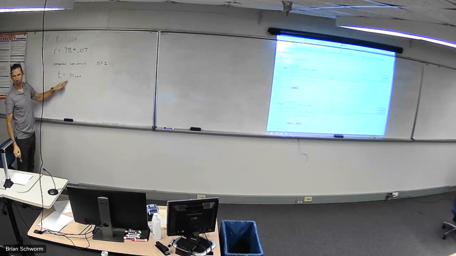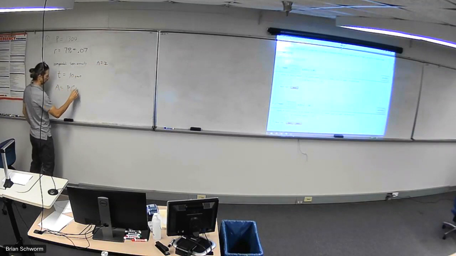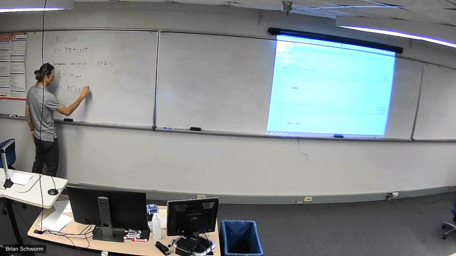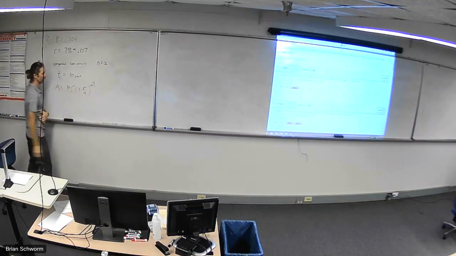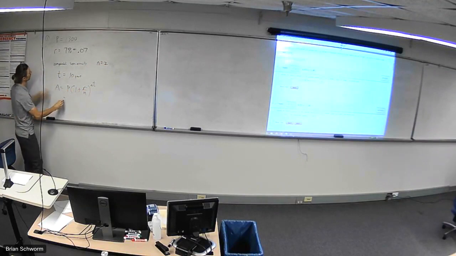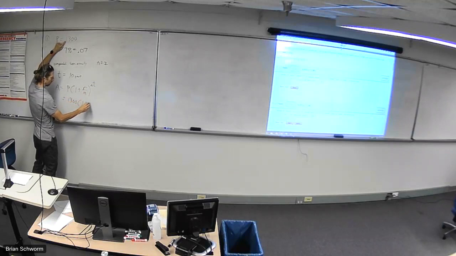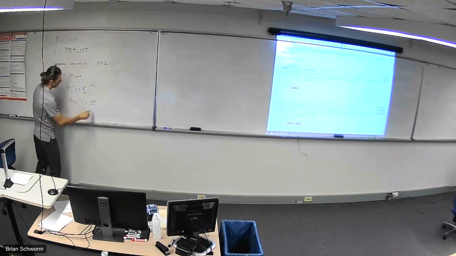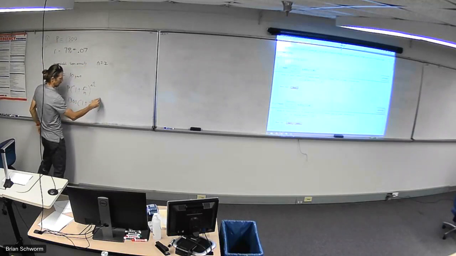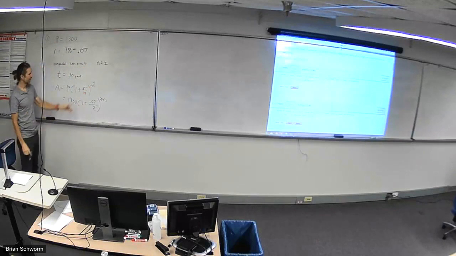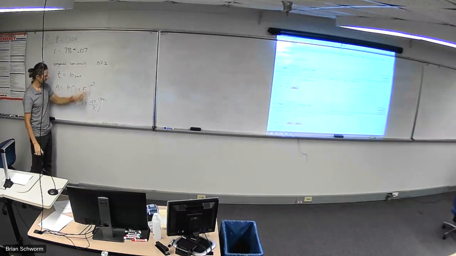So I've got all the numbers to plug in, calculate the future amount. A equals P times 1 plus r over n, raised to the n times t power. So 1,300 times 1 plus 0.07 over 2, to the 2 times 10 power. The n is in there 2 times, 2 different places.